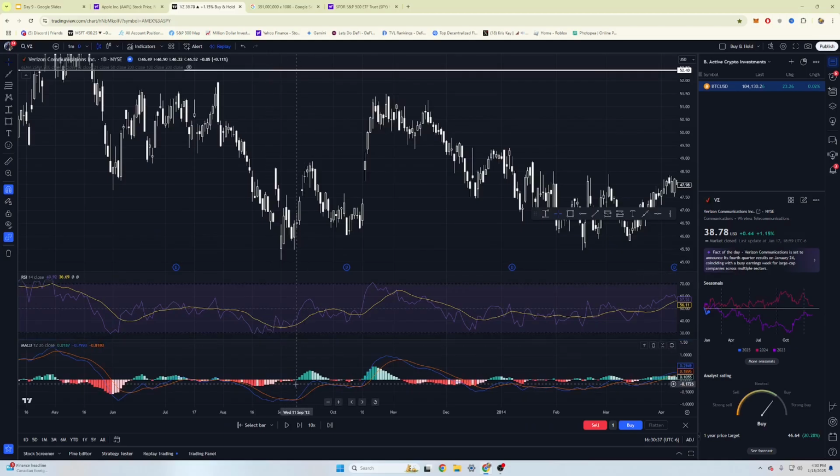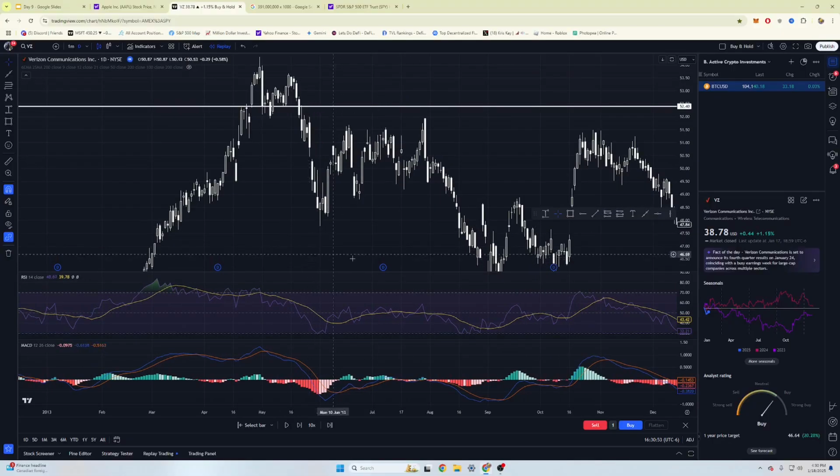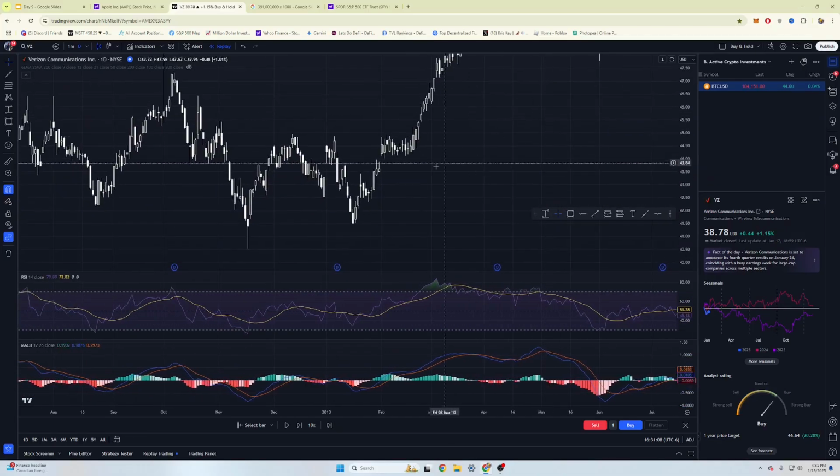Oversold, wait for it to turn green, we buy here, and then you could either sell here, which would have been a better strategy than waiting for it to go all the way back down. So we buy here, and then we set the nearest swing high, a profitable trade. Another one here. We got the oversold, waited for it to turn green, so we bought on this candle, and then we sold at the swing high. As long as we had a good stop loss, we would have made money. No, we actually wouldn't have made money, so that would have been a loser trade if that was our strategy.